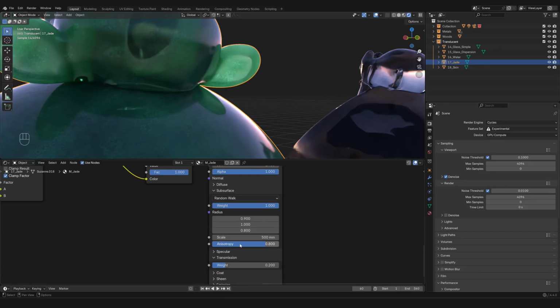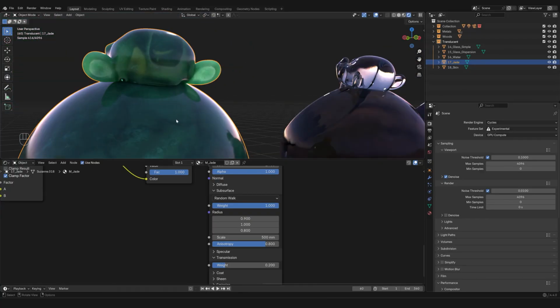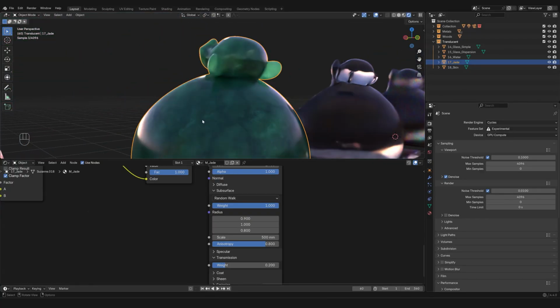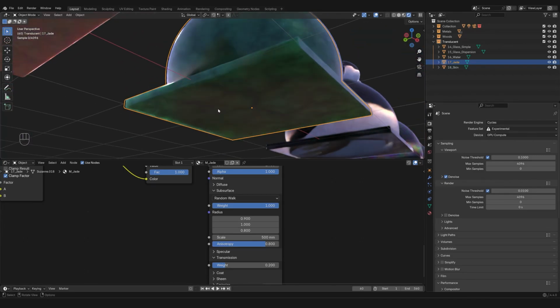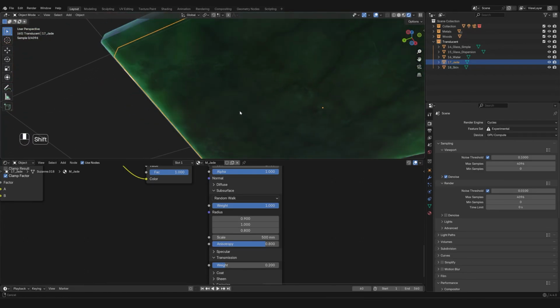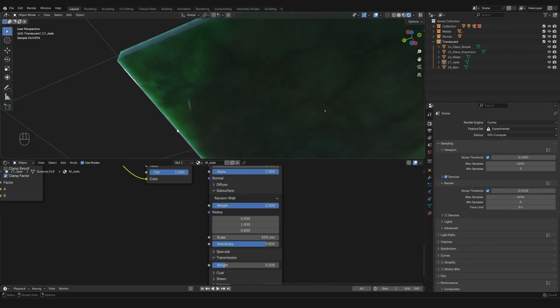For this material specifically, a good value would be 0.8, where most of that green is coming back to us and it is creating this very rewarding look. And we can see the same effect over here at the edges that really helps sell this material.